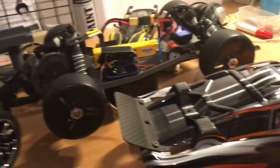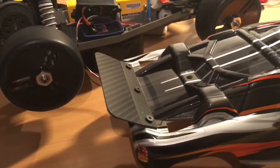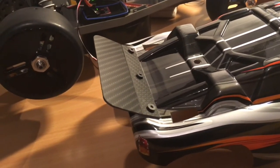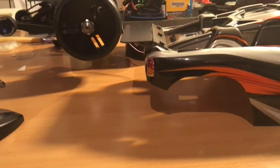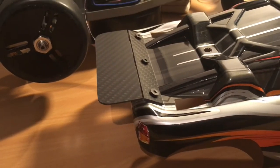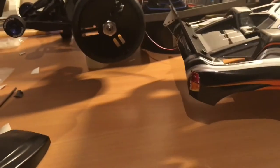We are going to get some kind of harness so that the throttle works with this servo — and there is a way to do that; my dad knows how this works. What we want is: when I pull the trigger, the spoiler goes horizontal like that, so there is minimum drag and not that much downforce — for maximum speed. And once we release the throttle and apply the brake, we want it to go up like that. And I really like the angle of it — it's perfect.